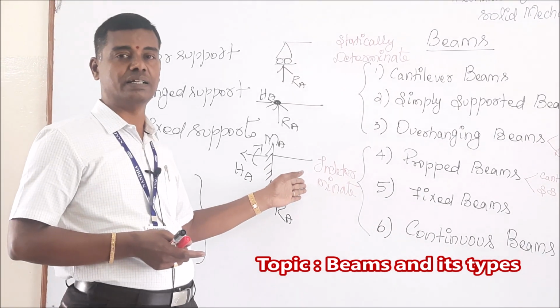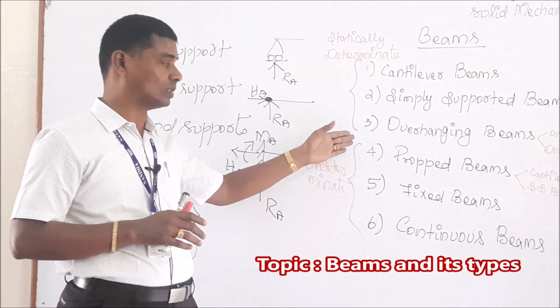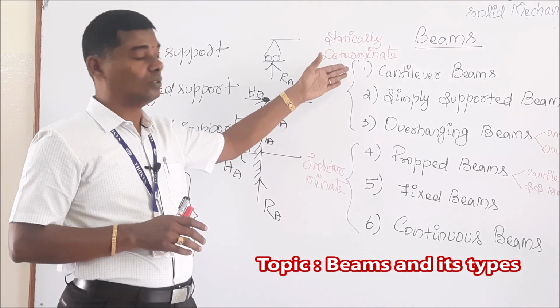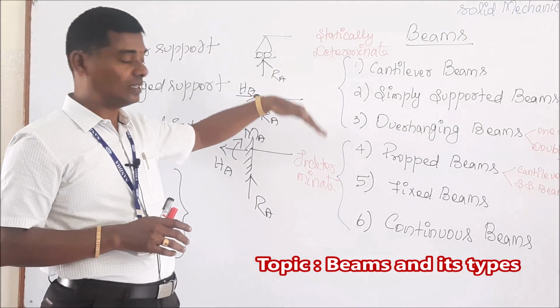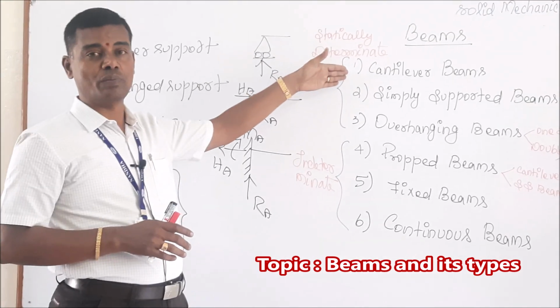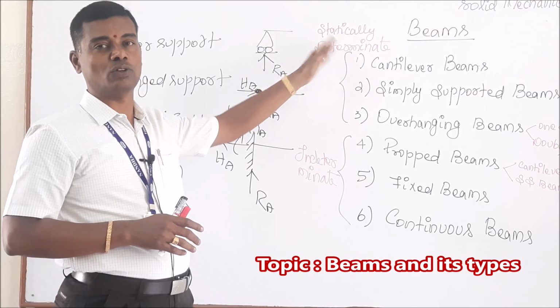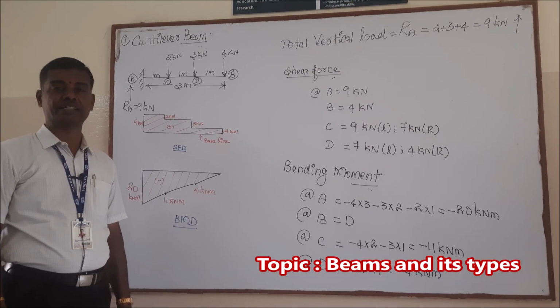Therefore, in addition to these, some other equations are necessary to solve this type of beam. So, today we discuss the different types of beams, and under each type, we will solve problems one by one. First, we will go through cantilever beams. Now, we discuss problems on the cantilever beam.